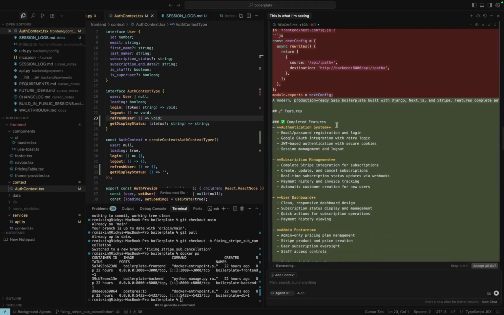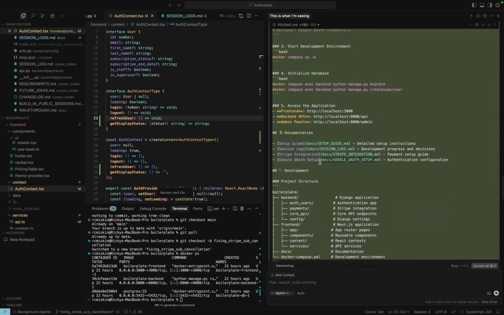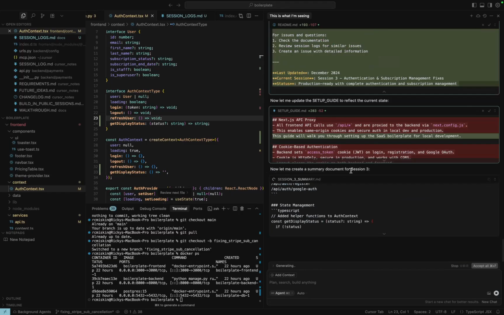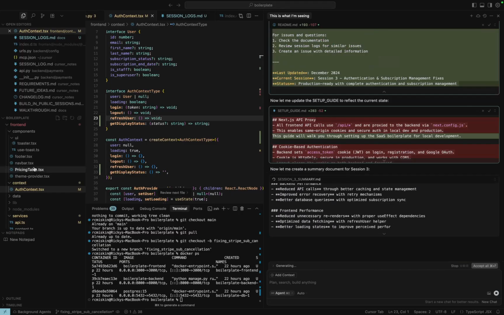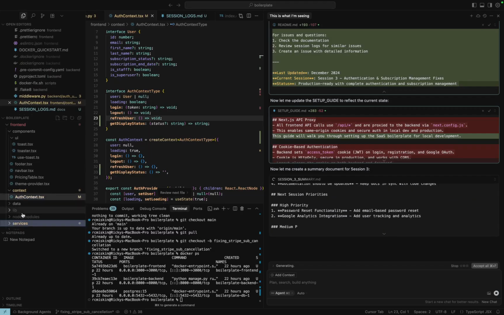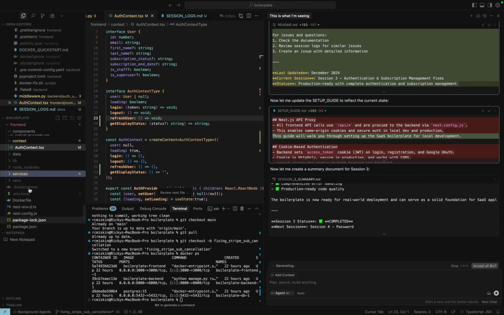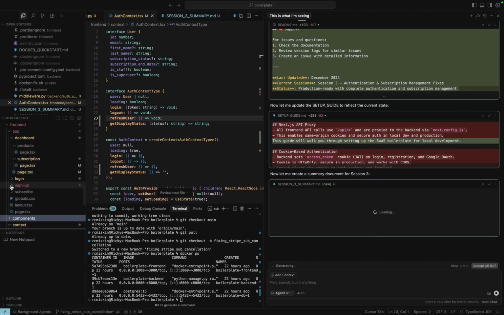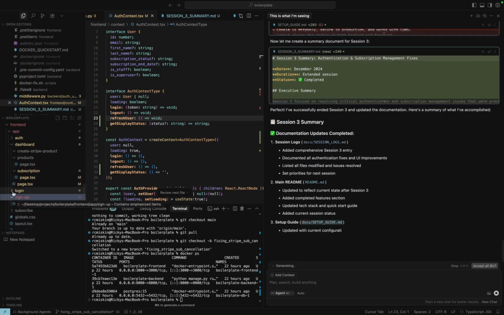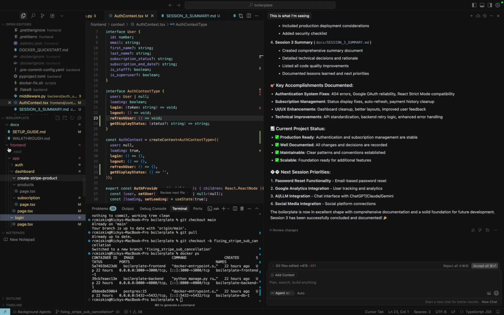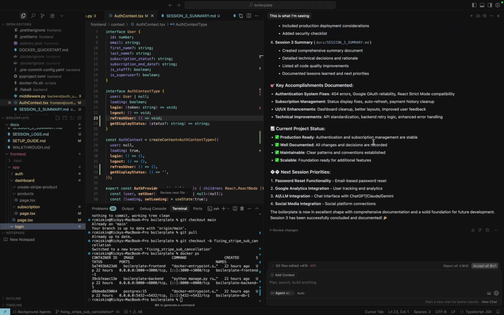Nice. Session 3 summary. Email-based password reset.